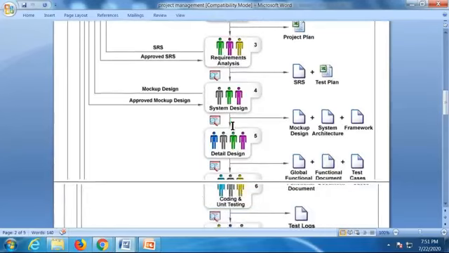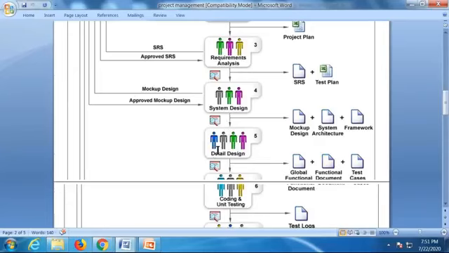System design is for the architect fellows, right? They develop mock-up designs, architectures, and frameworks, and they have to send one copy of the mock-up architecture again to the customer. 100%. Mock-up means what? Trial, not real. Once we send that mock-up, the client will go through it. If he wants any modifications, we'll make them. He has to approve that compulsorily. Once the client approves that mock-up, there is no more client involvement.